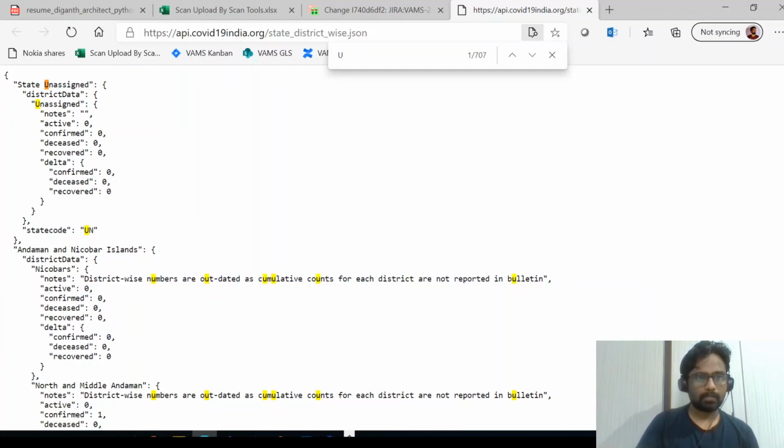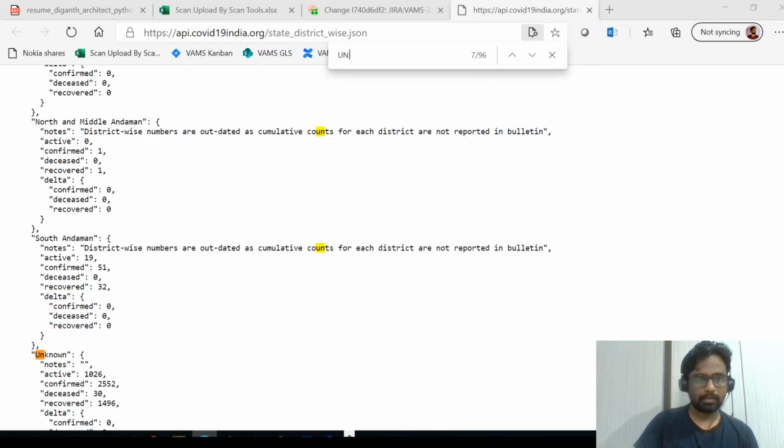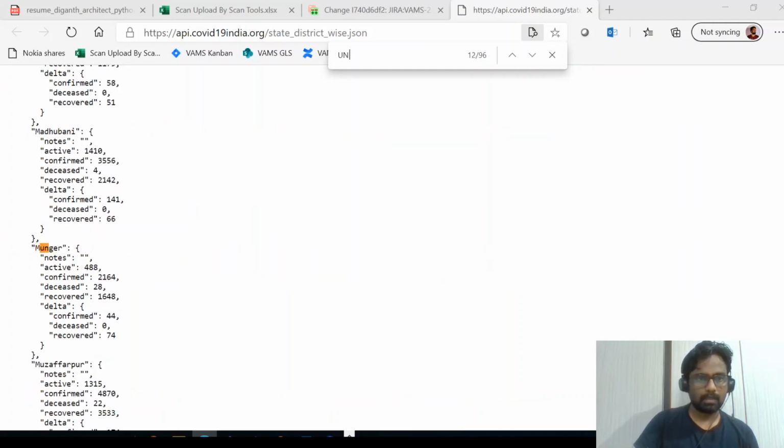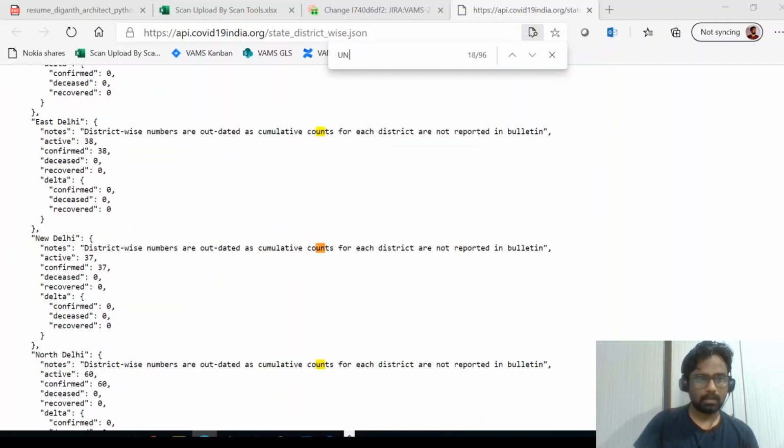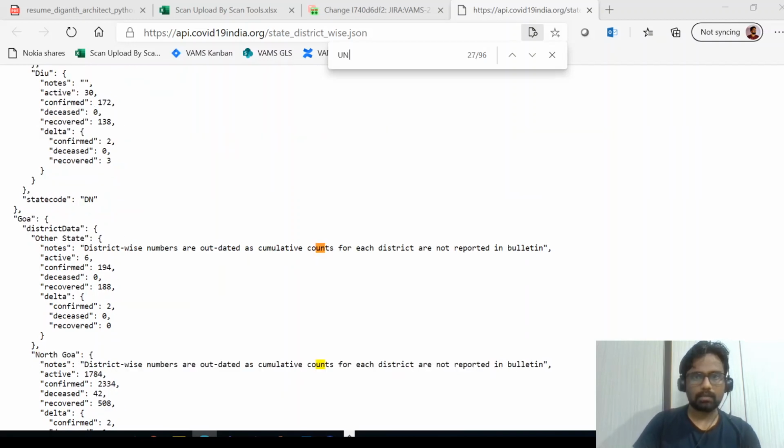So this is still fine. But there was one more element, something like unattended.